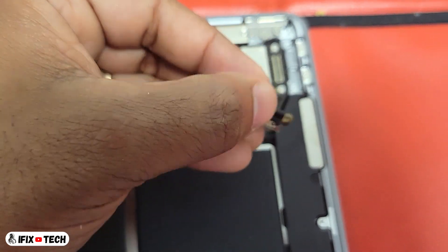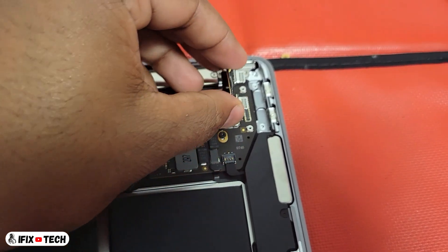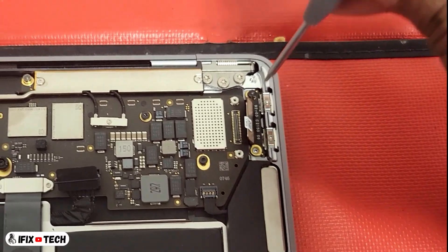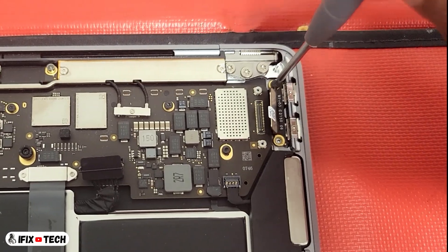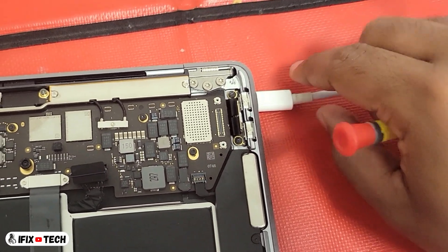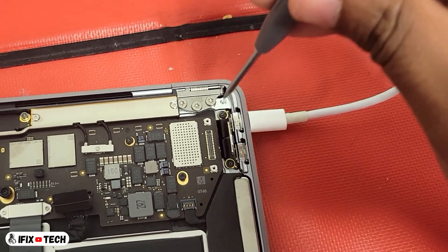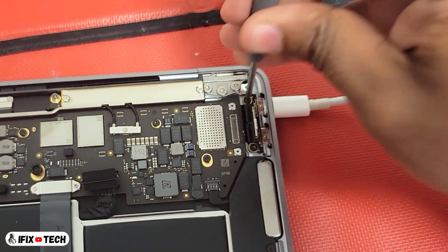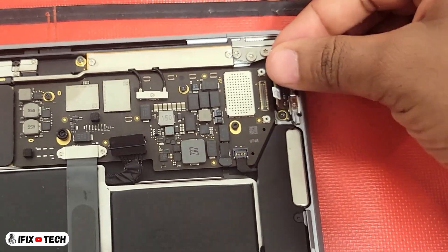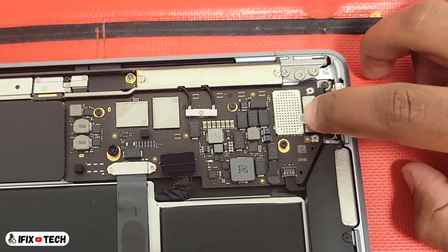What we are going to do now is put the new subcard port in position. Using a T5 screwdriver, we are going to reinstall the two port screws but we are not going to tighten them completely. We are going to take a USB-C cable that is not connected to power and connect it to each port before tightening its respective screw. This way we ensure that each port is well aligned. Then just reconnect the port flex cable — you should hear a click. Make sure it is not loose.